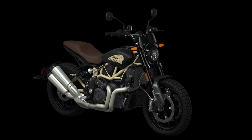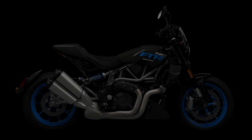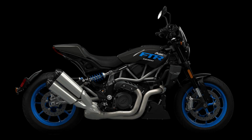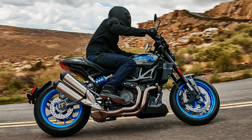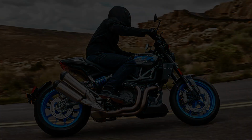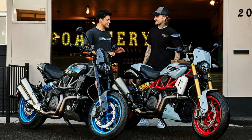Following that in the price range is the FTR Sport at $15,750 for the light gray and $16,000 for the dark gray. This is back down to the normal ground clearance and seat height. This comes with riding modes, lean angle sensitive ABS, stability control, traction control, and something they are calling wheelie and rear lift mitigation. I am guessing it helps control the acceleration and deceleration to avoid wheelies and rear lifts.